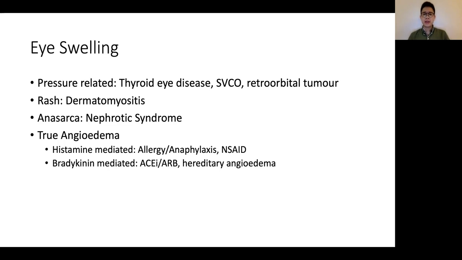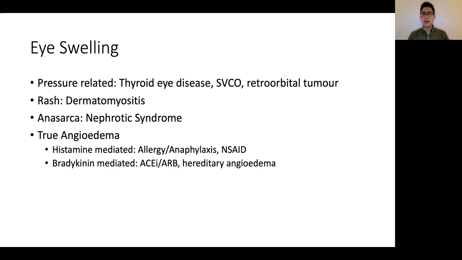So anasarca, if there is swelling that is associated with the rest of the body, like pedal edema, one may think of a nephrotic syndrome or other low albumin states. And if it is truly an angioedema kind of picture, then looking at whether it's histamine-mediated or bradykinin-mediated may be helpful. So in histamine-mediated disorders like allergy, anaphylaxis, or NSAID use, usually there is some response to antihistamines.